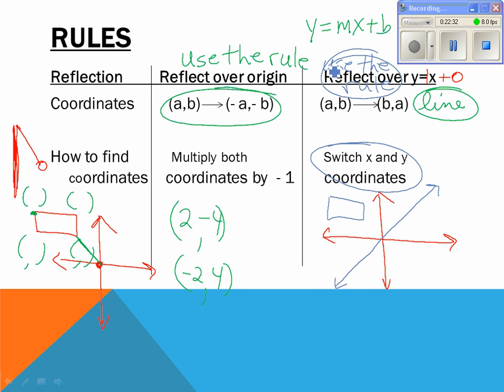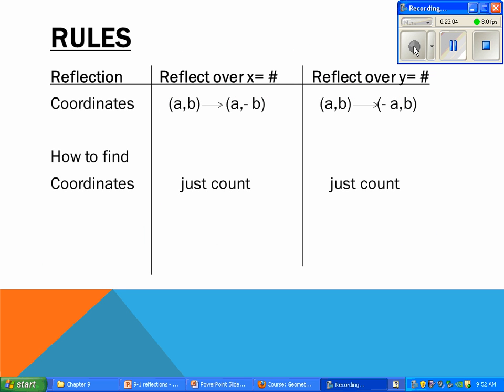Because you're going to have some crazy shape at some point, and you're going to try to reflect it over the origin, and Josh is going to draw something that looks like that, and it's going to be wrong. You wouldn't do that, would you? I do it right. So don't do that. Use both rules.